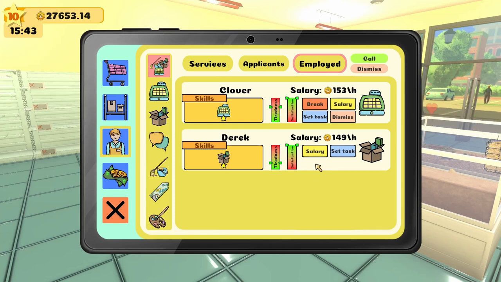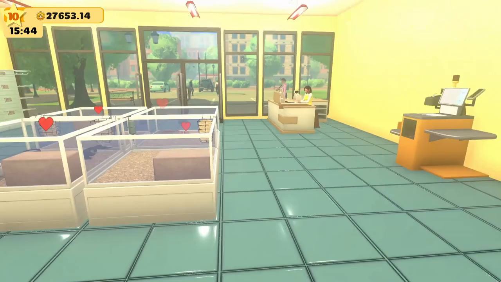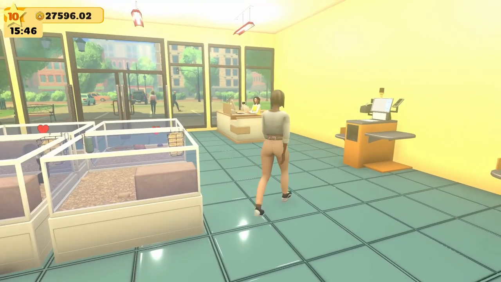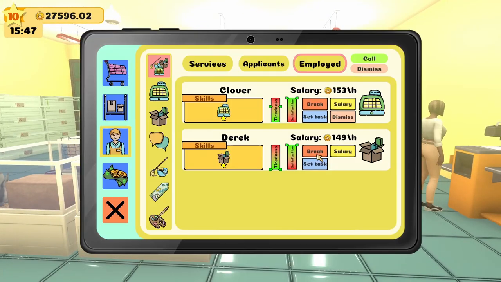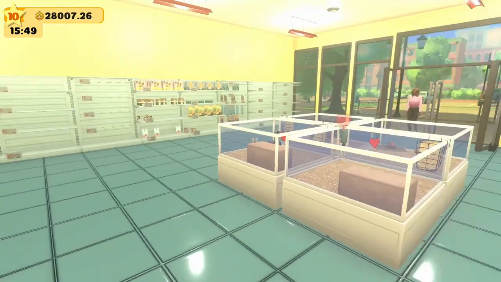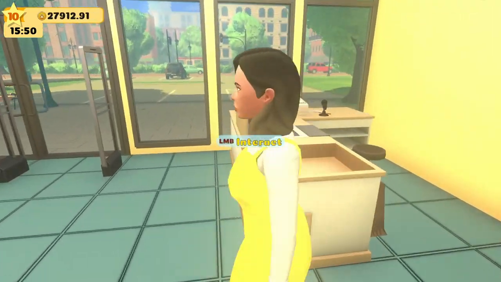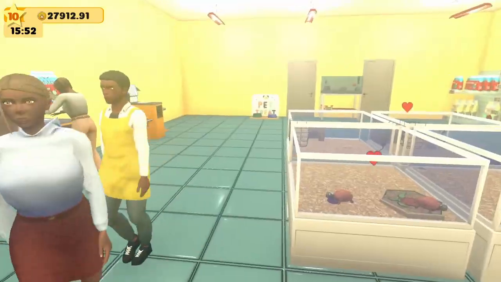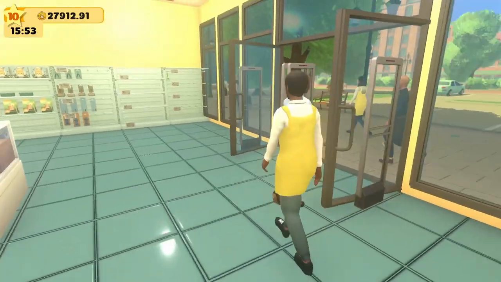Derek, you're dismissed. You will stay here. Actually, we can send her home as well. Dismiss. Less money paid. Go home. You did a wonderful job, Clover. Thank you very much for your contribution. I thought I said orange shirts, whatever.